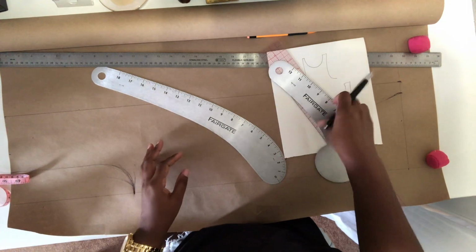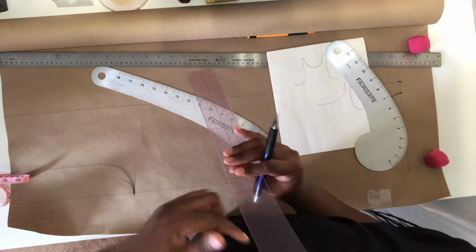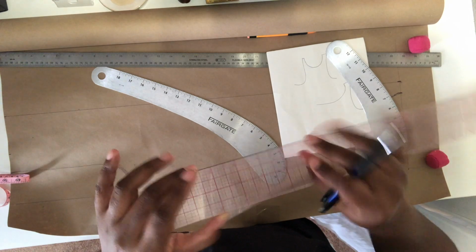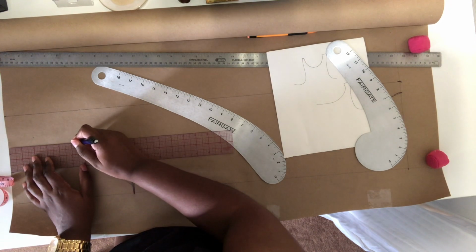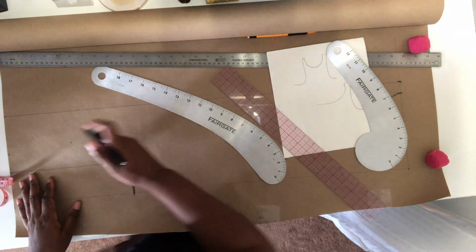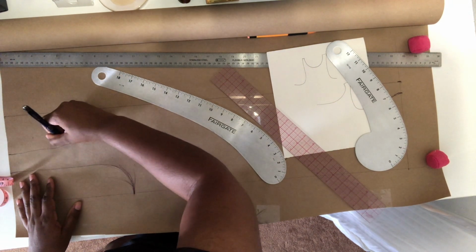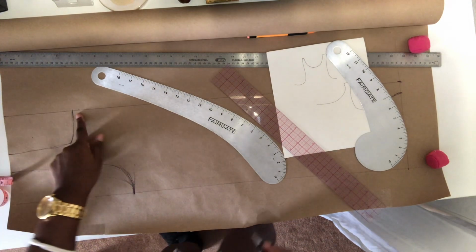If you want accurate measurements for your own bust line, you can take your measurements and just take it from that center area and drop it down however low you want. So I'll do that for you guys. For me, that center bust line, or how much cleavage I would want to show, would be about 5 inches. So from here to here, I'm just going to mark 5 inches, which is right here, and that's where I would curve the line. So I'll take this down and curve that in. That's where the 5 inches will go. So that is the neckline right here.